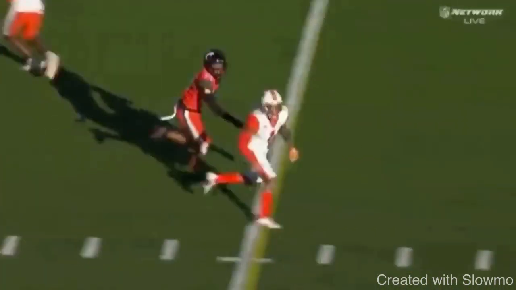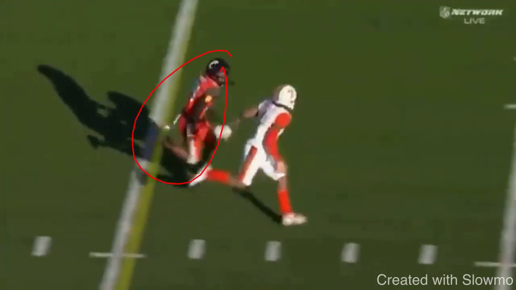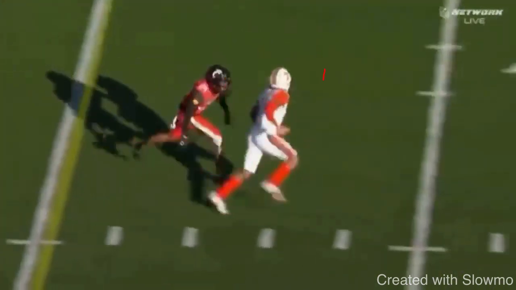So my whole entire body, shoulders, hips, step, everything about this has to sell post because that's what gets that DB to jump to the inside. And if I can do that and I can get some separation, or maybe just get his hands off of me, I got some space now and some separation because he doesn't have hands for that quarterback to throw me open.